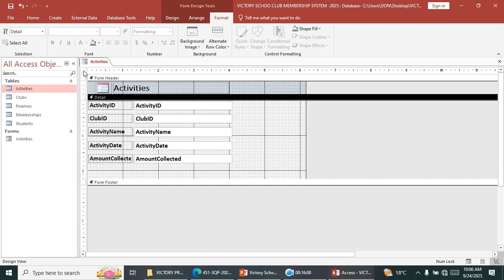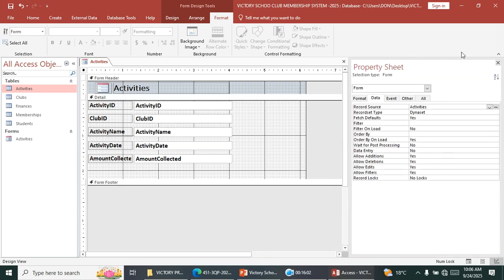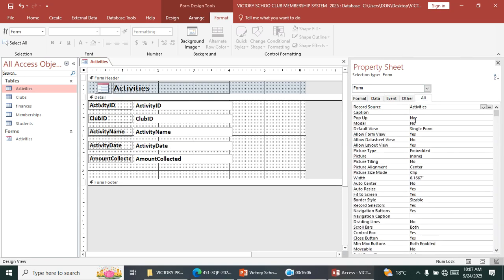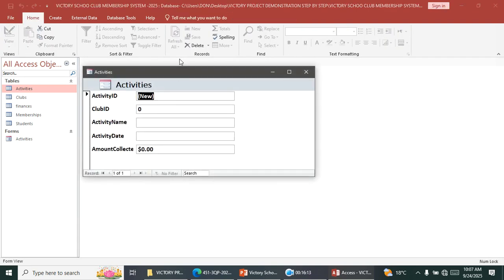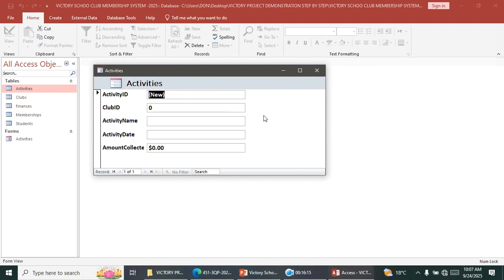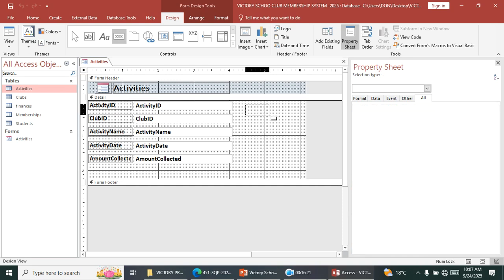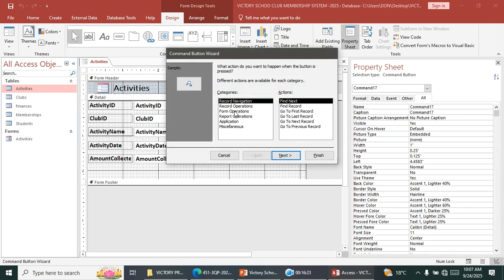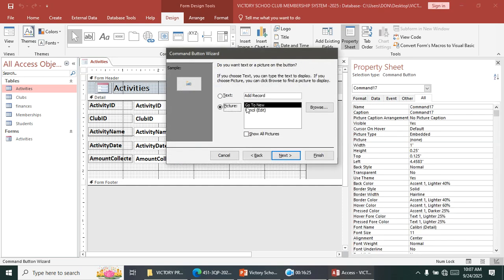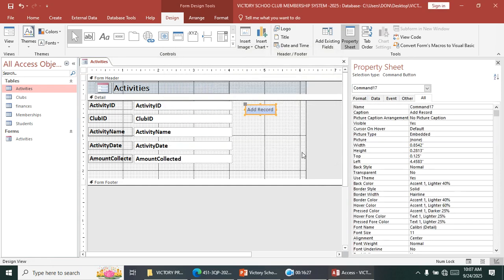And you see this point, I double click, it brings the property sheet, whereby I go to all, pop-up. I need them to be pop-ups, so that when I click on it, it just becomes a nice form. So the next thing is to put the button, navigation button. Just click this one, button here, just draw. Like for example, I need to have add new, like that.